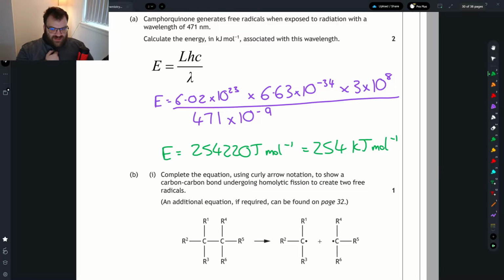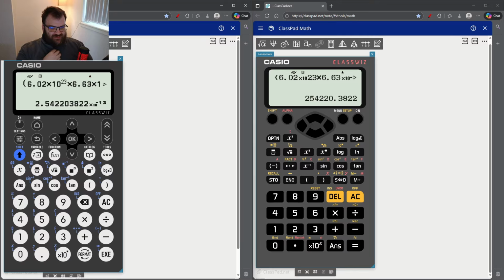One thing that this question does is it flags up some of the issues that can happen using different types of calculator. Notably, one of the more recent updates, and that's the FX. Well, I've got the FX 85GT, the one on the left there. I have inputted these the same. I've put both of the values in brackets. I've used the 10 to the power of button, and I've divided them by the wavelength. But they're giving you wildly different answers.